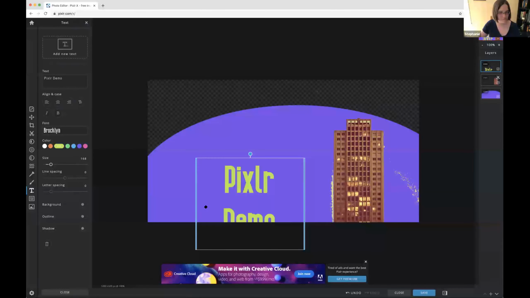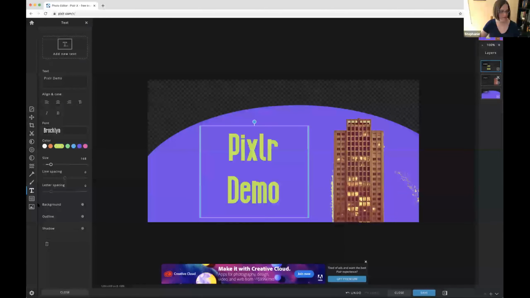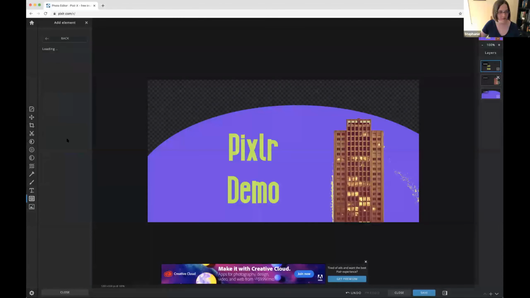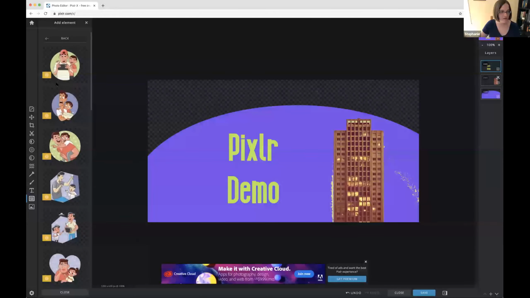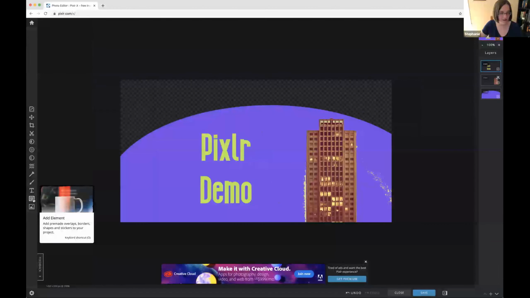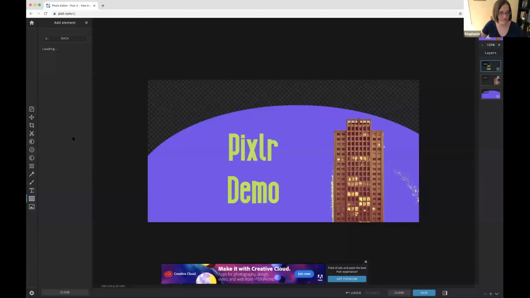It's too big. And then this is for elements. A lot of these elements you have to pay for, but there are free ones. I know a lot of the borders I've tried to look at, you have to pay for them, and you can tell because when you click on them, they have this little gold thing that says premium, and if you click that, it'll ask you to pay. If that's important to you, you think you want these images, you can consider paying, but I know there are some free ones.